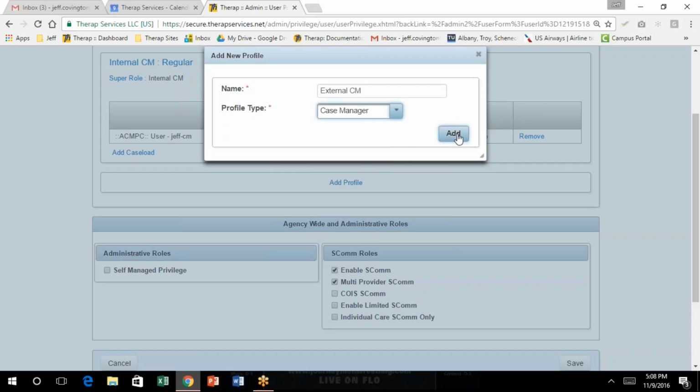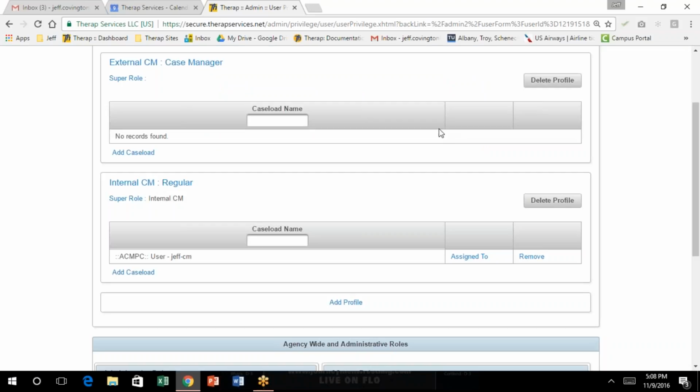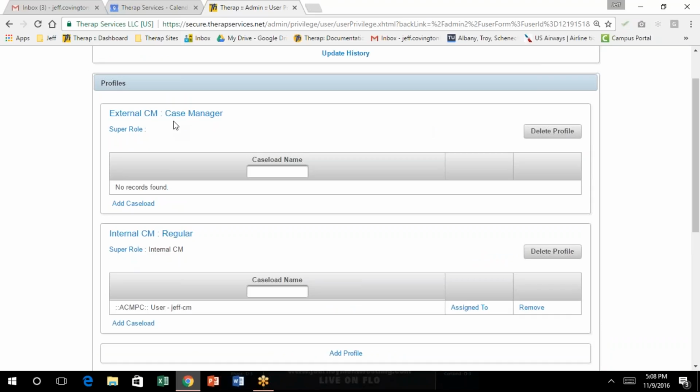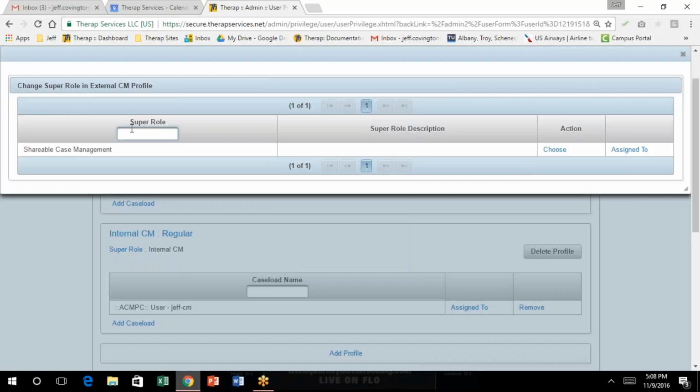And then we hit Add here. And then it shows up top. Now we want to hit Super Role. You only have one choice here, and that's going to be your shareable case management.